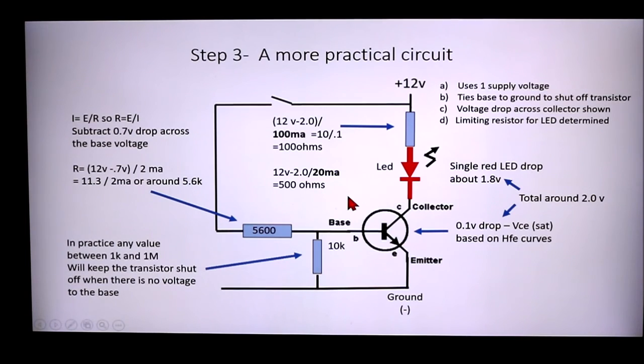But don't forget, if you do that and only have a 20 milliamp load, you have to recalculate this base resistor based on the new HFE, which is only 33 when you're using 20 milliamps. So by doing that calculation, you should be fine, and I think this resistor will come out to be a much higher value. Other than that, everything should work.